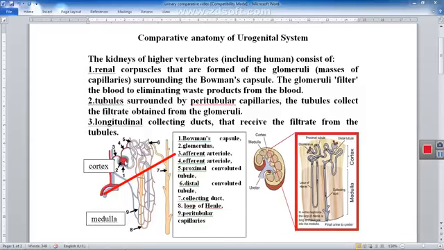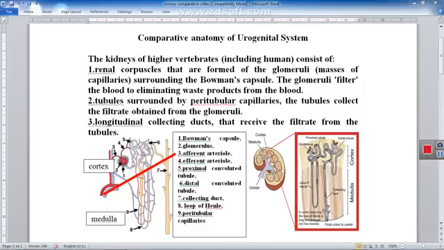And then, after the renal corpuscles, the urine passes to a series of tubules, which are proximal convoluted tubules and distal convoluted tubules, that regulate the urine filtrated from the renal corpuscles. And after that, the urine passes to a collecting duct that also regulates filtration of the urine and collects it to be excreted out by the ureter to the urinary bladder and so on.